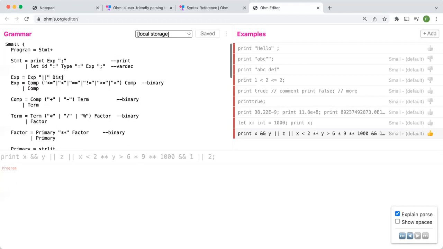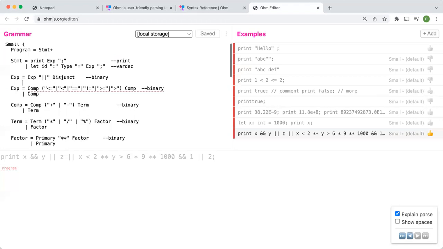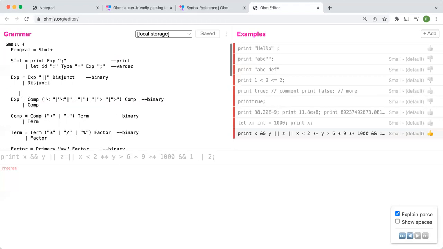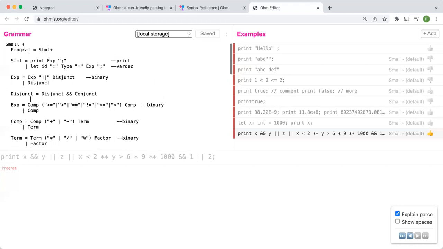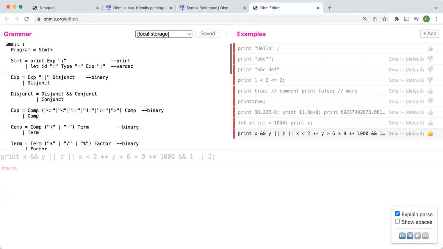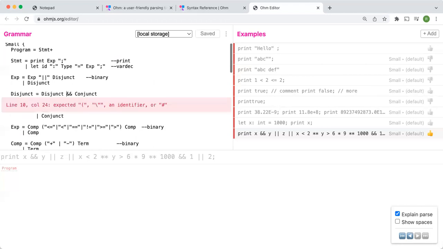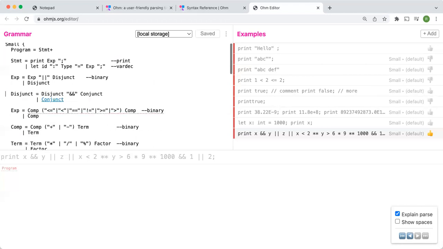These will be disjuncts over here. This is a binary. We're getting kind of used to doing stuff like this right now. Disjunct. And what are disjuncts? Disjuncts will be disjuncts with an and, we'll put in a conjunct here, or it can just be a conjunct. And, ooh, this needs to be in quotes. And then basically our conjuncts can go here.